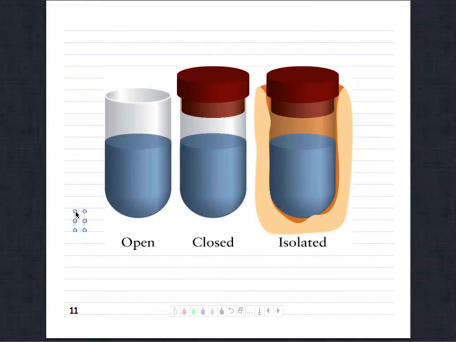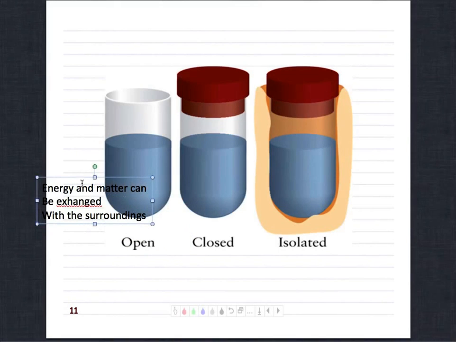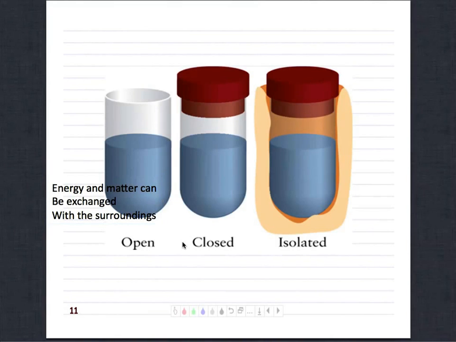Anytime I want, I can increase the mass of water or decrease it, and I can add energy or take energy. So an open system is a system that we can add or take either matter or material and energy. Both. We can add to the system both energy and material, or take.